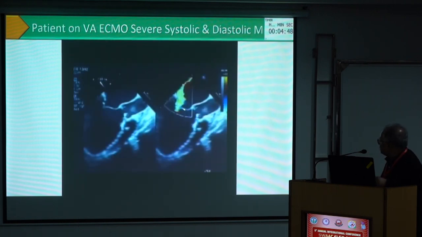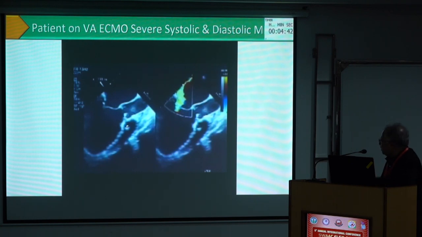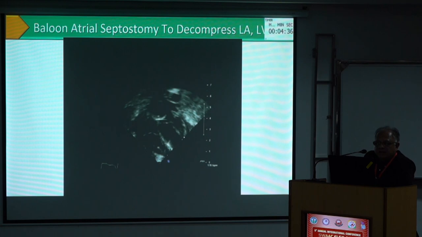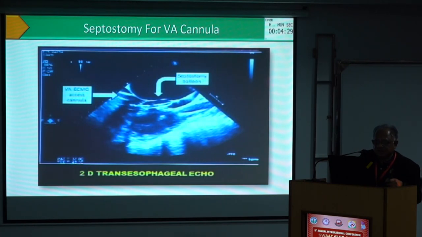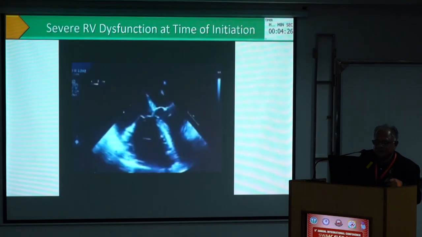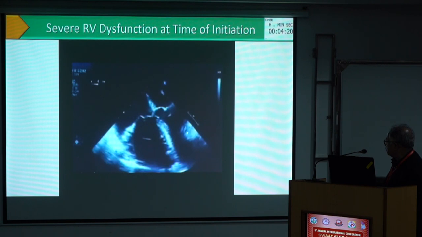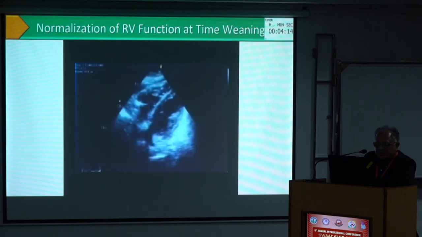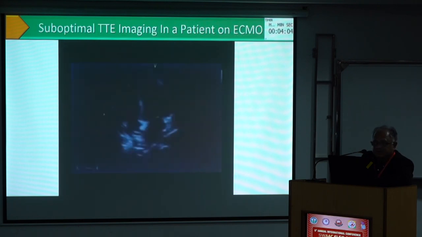This is an eccentric mitral regurgitation jet — there is not adequate unloading of the ventricle. The right ventricle is unloaded but the left ventricle is distended. This was a balloon septostomy to decompress the left ventricle. This is a severe RV dilation — the RV is dilated, the septum is pushed to the left, compromising left ventricle ejection, and the RA is also dilated. After weaning you can see the RV is reasonably empty, which is one of the signs that the patient is ready for weaning.